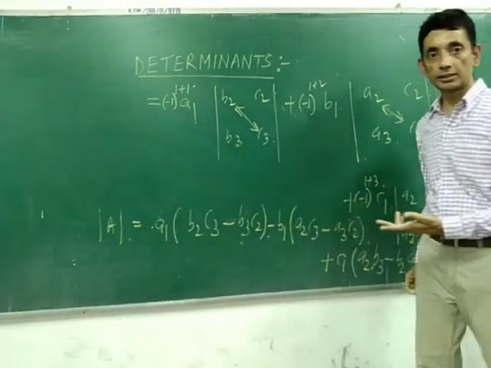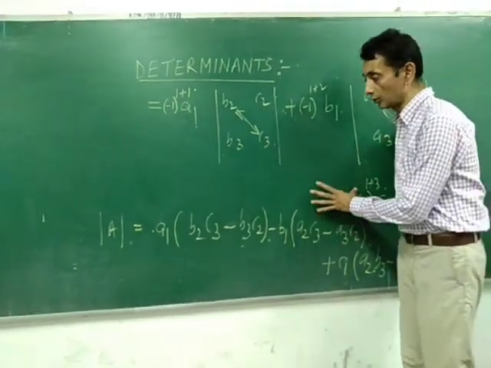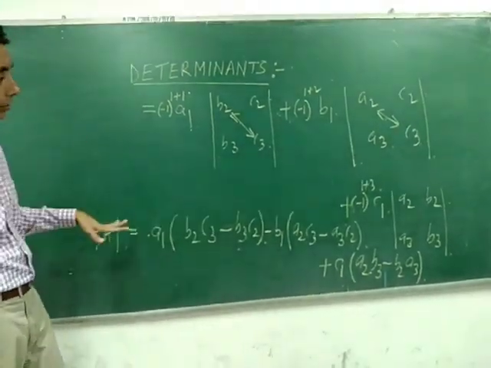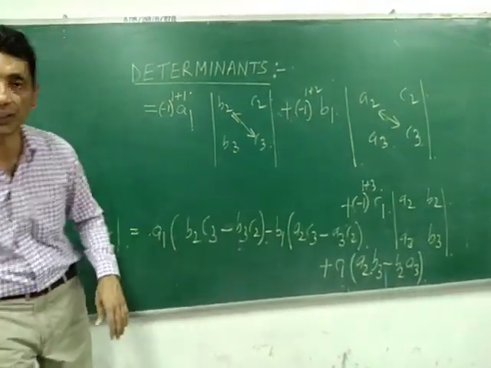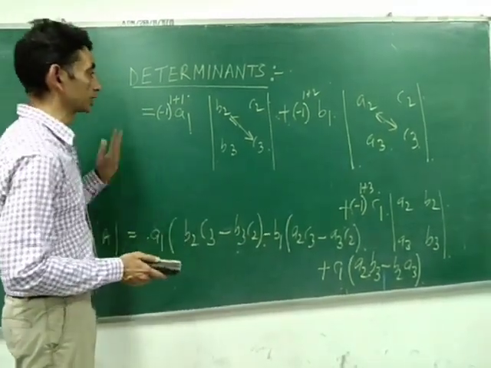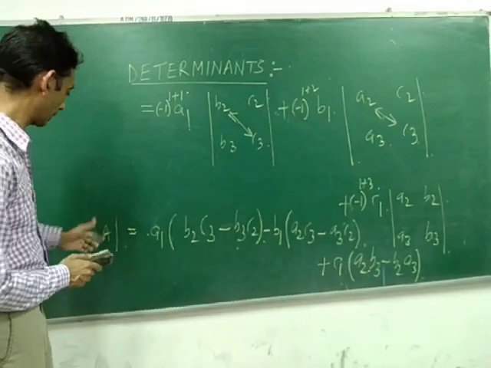Okay. Now the question. In a determinant, to get the value, whether we need to expand along the first row or the second row or the third row or along the three different columns. Now we are going to learn what will be the value if we expand along the second row. Okay, this is one.